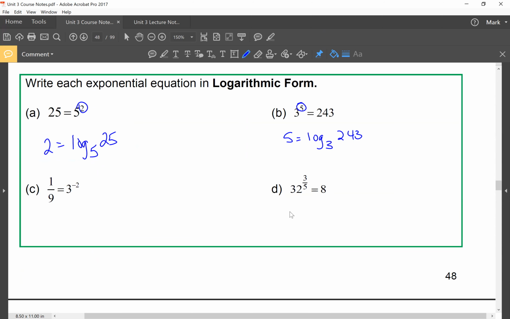What about, well, I'll give you guys a minute. Why don't you try C? Don't get caught up with the negatives and fractions. Just kind of rewrite what was already there. The formula I can put on the bottom here. So if you had the exponential form y is b to the x, you would rewrite it as x, the exponent, is equal to log base b of y. So why don't you just take a minute and try question number C?